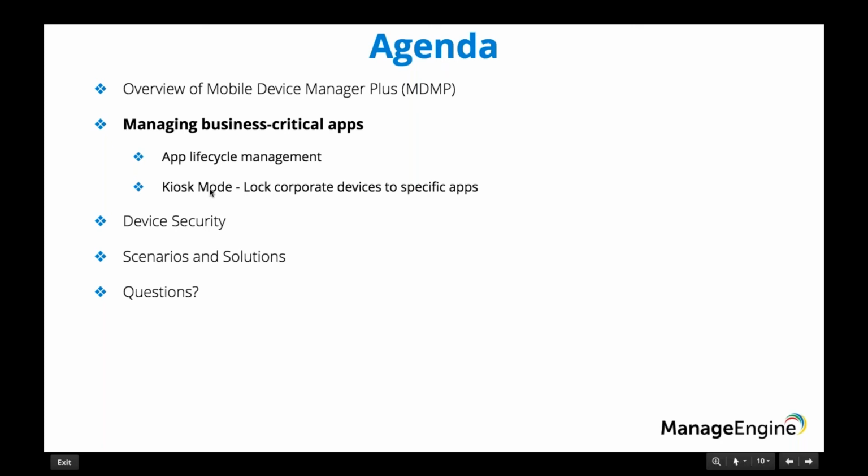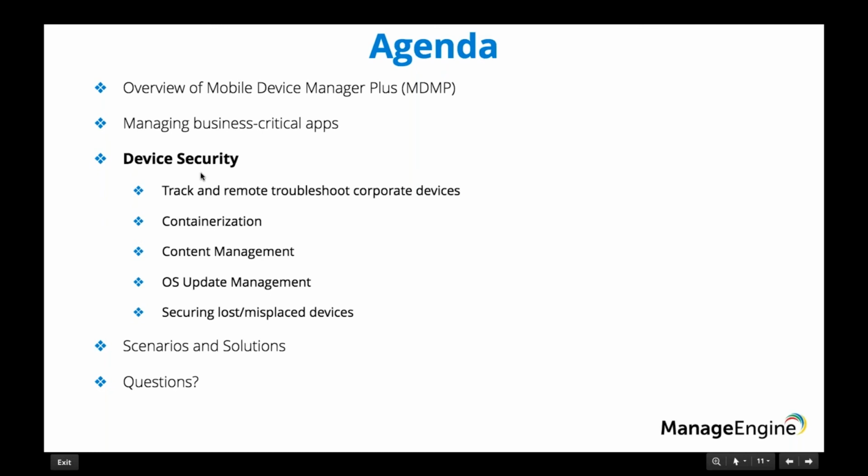Similarly, the second scenario that we are going to look at is kiosk mode. As stated previously, organizations that have a mobile-first workforce have an exponential level of usage with respect to point of sale or POS devices. So we are going to look at the options that are provided by MDM for setting up kiosk mode. The second main scenario that we are going to see is device security.